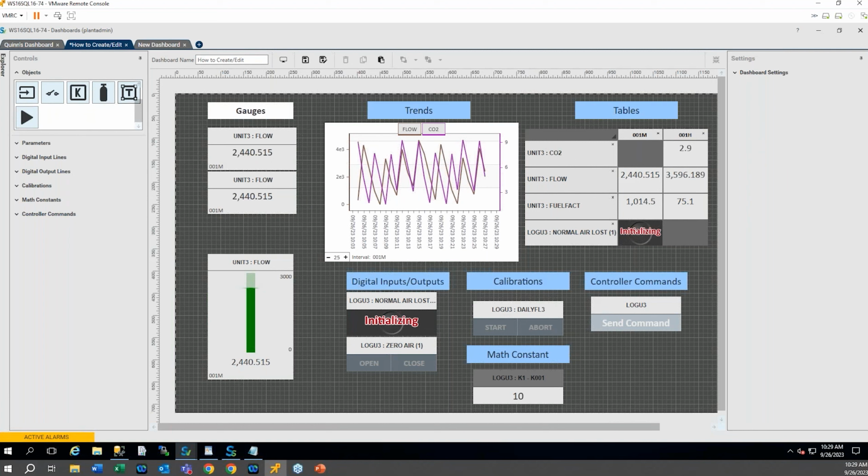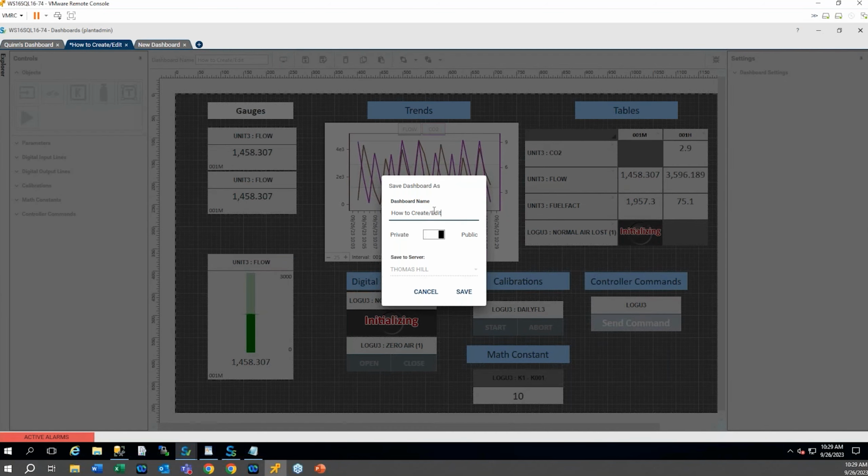And then when you're all finished, if this was a brand new dashboard, I would click the Save Active Dashboard As, and this is where you're going to be able to edit the name if it's new, and then you can create the private or public. Private is going to be just for anyone that logs in with the username you logged into StackVision with. So I logged in with Plan Admin, so if I had it in private save, this would be a private dashboard for just the Plan Admin user.